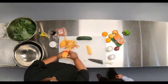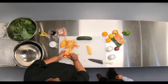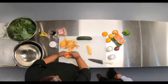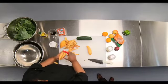I love roasted sweet potatoes, so I'm doing three. Okay. I have a tendency not to measure sometimes, but it all works out. I'm one of the ones that go by eye.